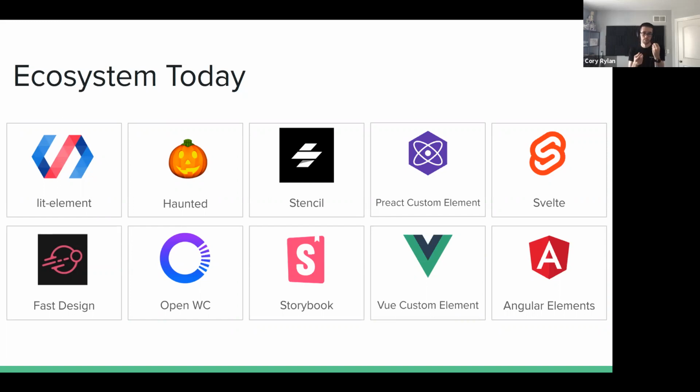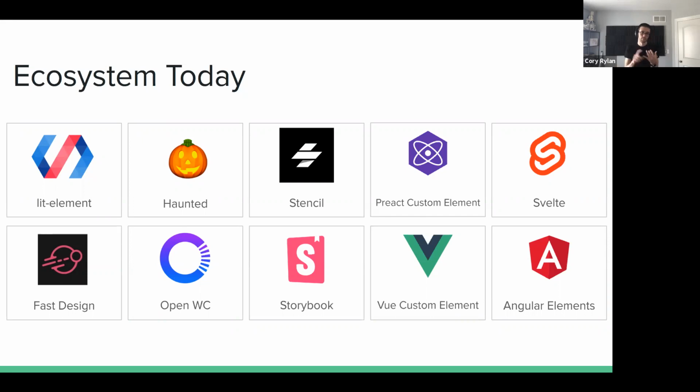Because Storybook had an original focus on React, the web component support is actually really good because the web component model mirrors very similar to React. We have properties in, events out. So the tooling around Storybook is actually really easy and has really nice integration. So if you want to document your own components, definitely look at Storybook.